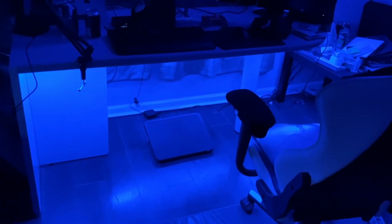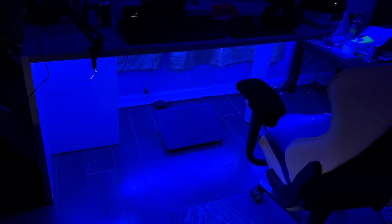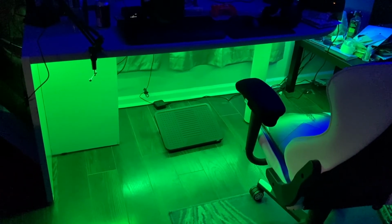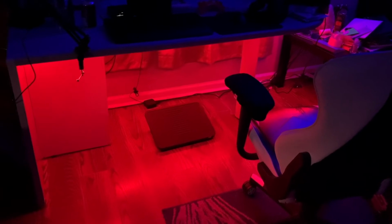All right, here's the desk at night, so you can see the light is really, really nice. And then we can tell our Echo here to change the light. So we'll say, change the desk light to green. Okay. Change the desk light to red. Okay. So there you go. You can ask her to change the light.